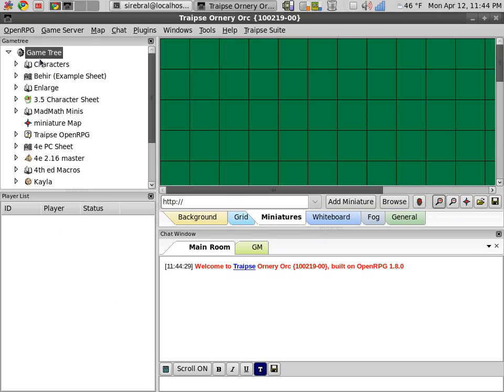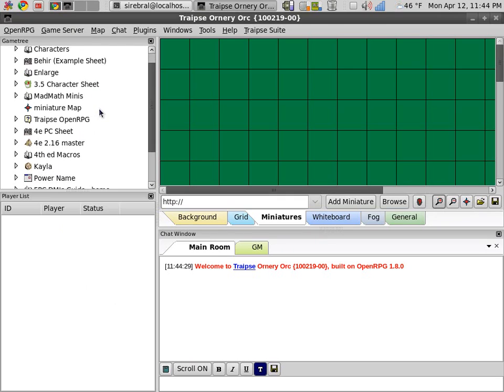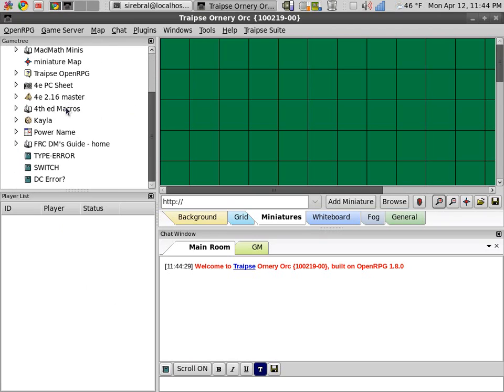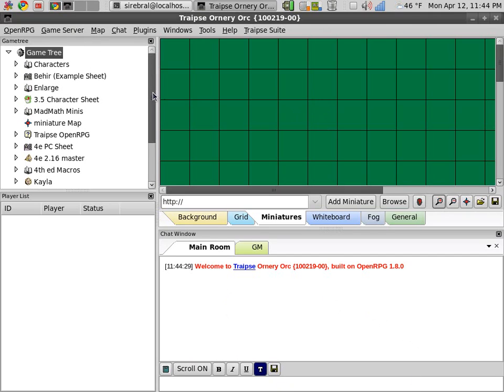There's the game tree right here, which has all of my nodes, some nodes I'm working on, an empty player list right here, and the chat room right here, and then we have the map right here.